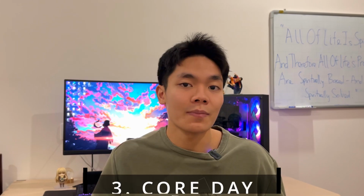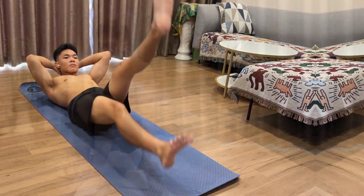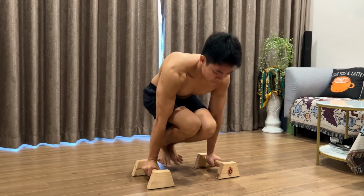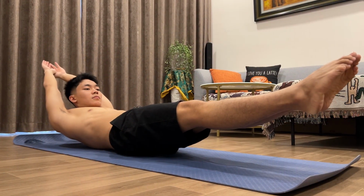And finally, for the third basic day, I would train my core muscles. Though it may seem unnecessary, the core strength is one of the factors that will support you to master the advanced skills faster, and it will also allow your abs to be visible so that you will have a nice shredded body. The main exercises that I will go for on the core day are the leg raises movements, high intensity exercises, hollow body hold, and the plank.